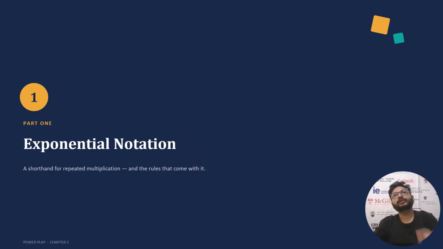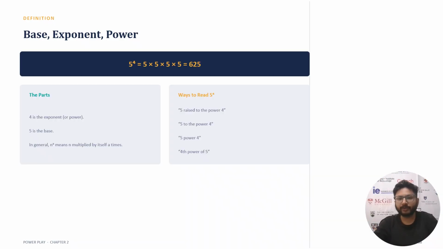Okay. So first of all, let's see what is exponents. In the first chapter, which is squares and cubes, we have seen this particular notation where we have written 4 to the power 2, right? Now, try to understand this thing. What is it called? Like the example that they have taken, 5 to the power 4.